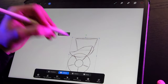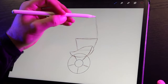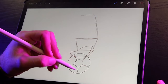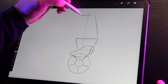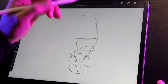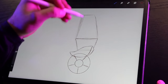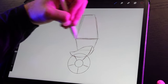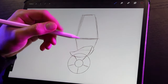And now I'm just going to bring the whole thing down just a touch so I can fit this in here nicely. And then I'm going to bring the line up, up, up, quite high. Up here. So bring this line straight up from the bottom. If you imagine that, you want this line here to be roughly in the center here. Then I'm going to bring this line coming down here. So again, we have these two bog shapes. We have this here and this here. So the center line is wider and the top line is there. So that's going to be the foundation for the ship's sails.